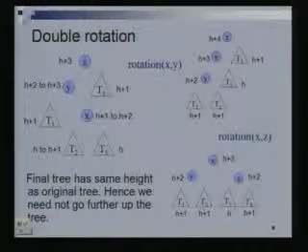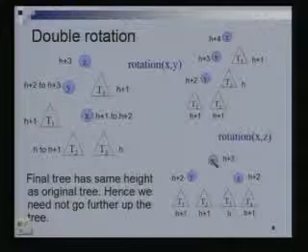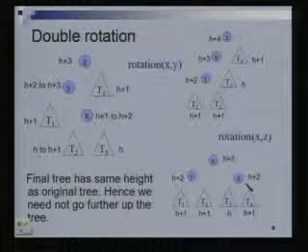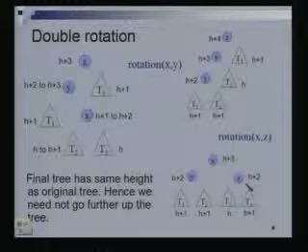Okay, so now let's come to deletion, because exactly the same principles are going to be used for deletion also. The rotation always converts the tree into a balanced binary tree. Does the difference between the heights become 0? Let's see. Here it became 0 at this node, but not at this node. Here it is 0, but at this node the difference is 1. On some nodes there would be a difference of 1, on some other nodes a difference of 0.